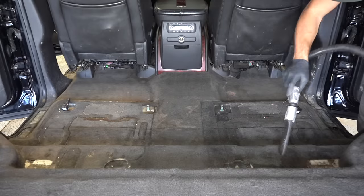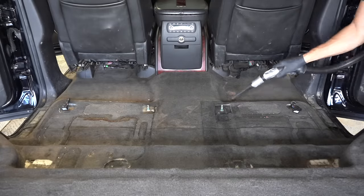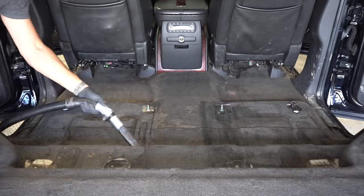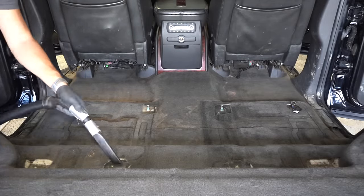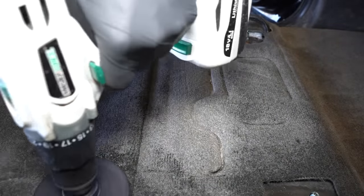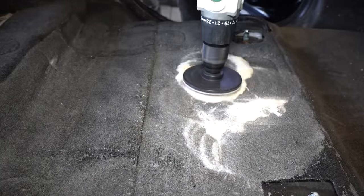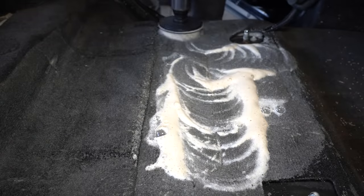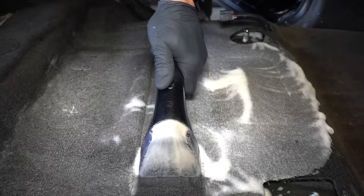And I'm looking at the driver's side and I'm really glad they're out, because it would have been almost impossible to get at that stain if they weren't. So with that stain being pretty big, I'm making sure to go over it really well with the drill brush. And then as I start to extract over that area, there's some pretty funky colors coming up, which is always fun to see.